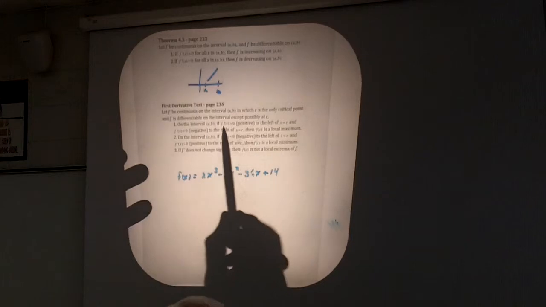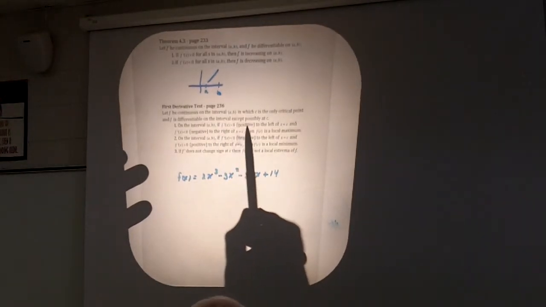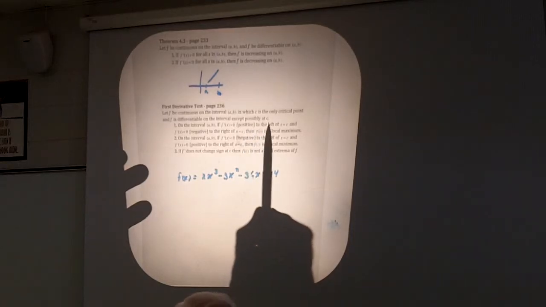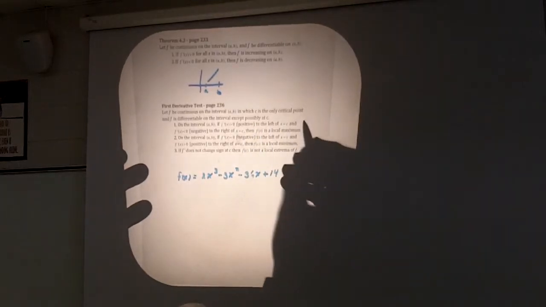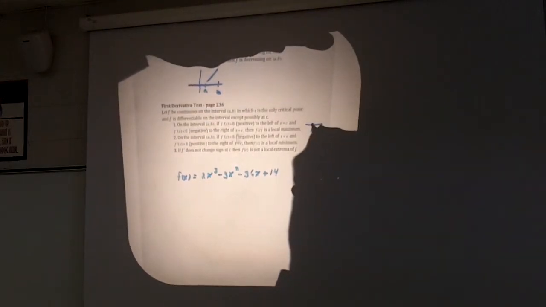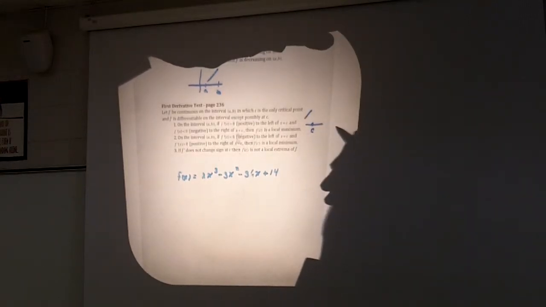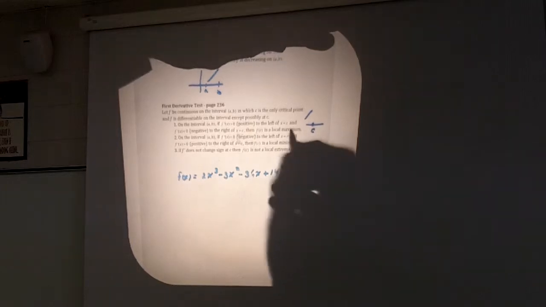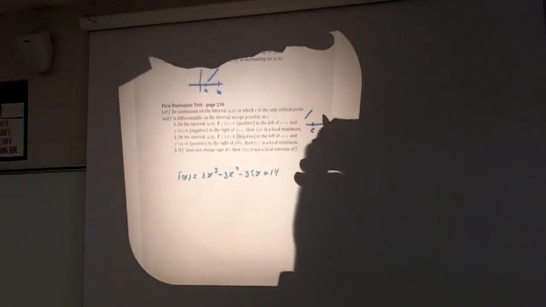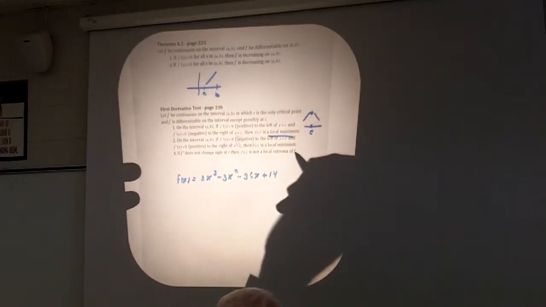Okay? Number one, on that open interval, if f prime at x is greater than 0, that means it's positive. Are you with me here? To the left, okay, here's C, and that's the point right here, and to the left of it, it's positive, like that. See, this isn't going to be very hard if you just watch along here. And it's going to be negative on the right. It's going downhill there. So what do you think this is? A local max. Local maximum, okay?